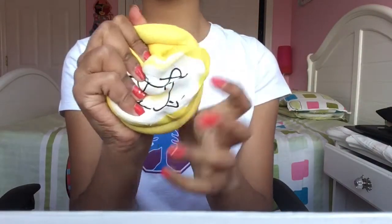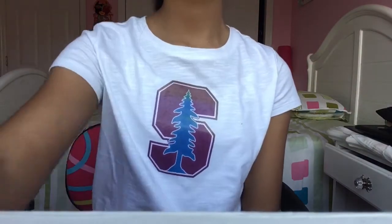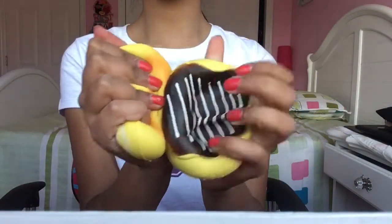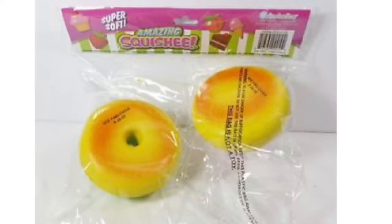So overall, I would definitely recommend these squishies. They are both super amazing and soft. And yeah, they're by Amazing Squishy.